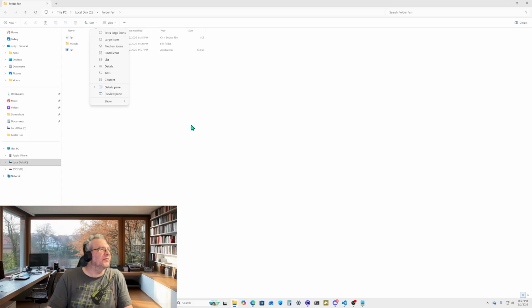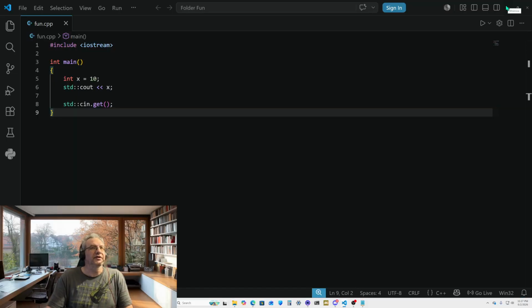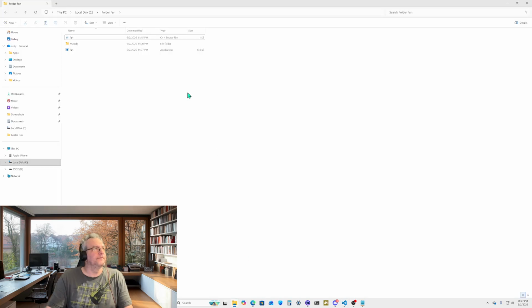The first one on top is the actual source code. The next one down is what we use to debug, which was part of VS Code. It is a JSON file, and there's a lot more to go into there, so I'm not going to get into that folder.